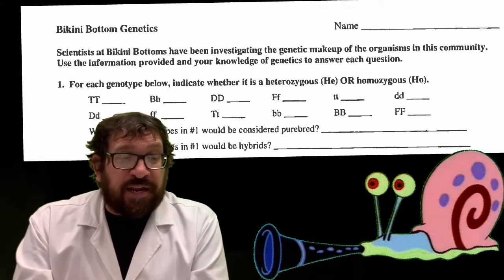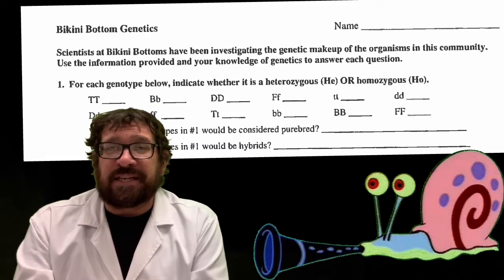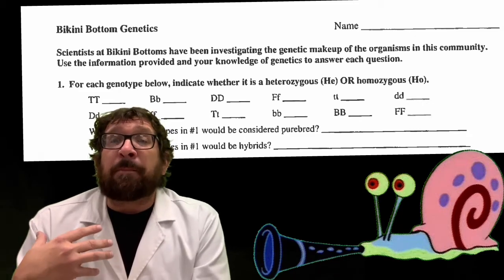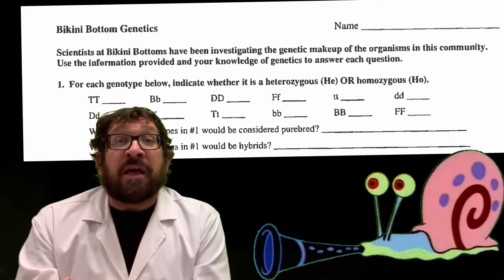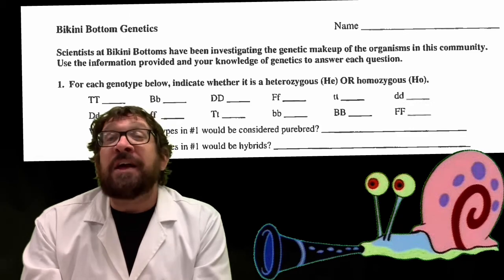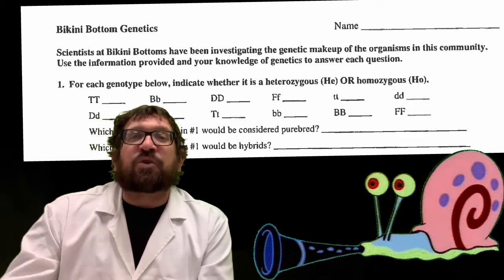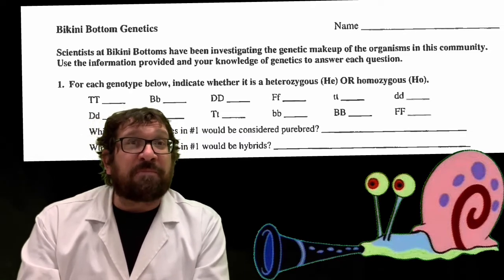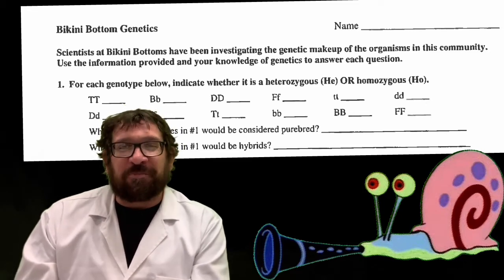The questions underneath, however, ask two words that we have not really discussed yet, but you should be able to figure it out based on what I'm going to tell you. It asks about purebred genes. Purebred genes normally mean genes that are both dominant. Yeah, there's a pretty big hint for you right there. So write down the pairs of genes that describes being purebred. And then for the second one, it asks what hybrid is, and a hybrid means usually a combination of both. Not too difficult for question number one.